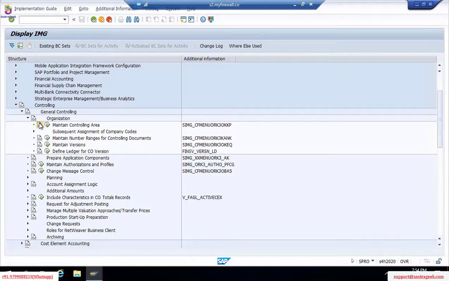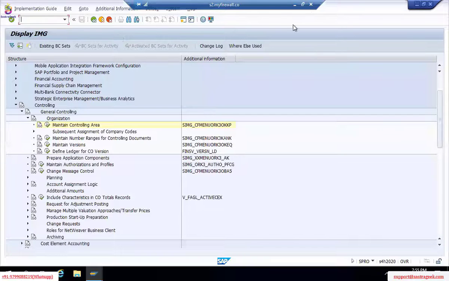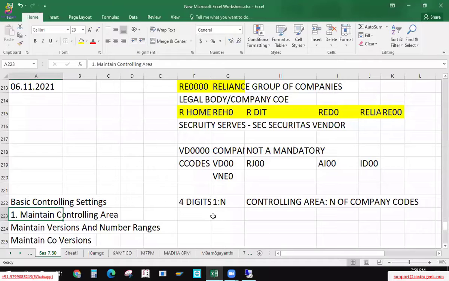So what is a controlling area? If you want to assign company codes to a controlling area, then you should use the same chart of accounts and the same fiscal year variant. You can go through this at your leisure time. In short, we can maintain 1:n company codes.